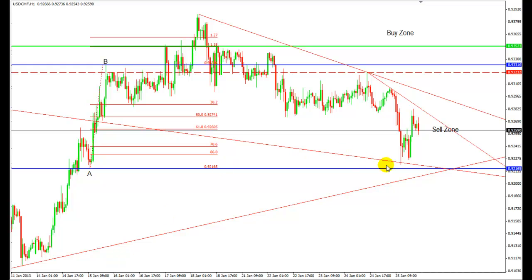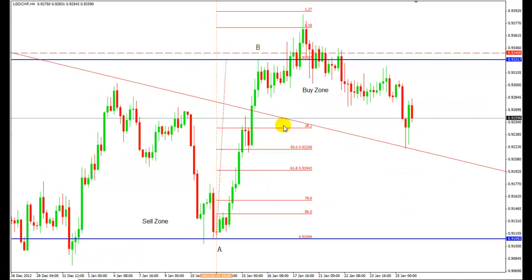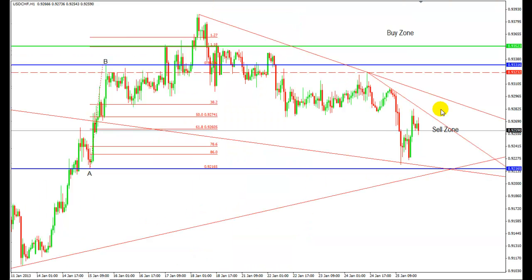So back to the 1 hour. If we break that, then potentially what we are doing is we'll take out this A point at 92.16. Back to the 4 hour. It means that we will break back below this downtrend line, okay? But my money at the moment is more on potential long than short. But again, no crystal ball, folks. Wait for confirmation. Wait to see what's going to happen. Use your trend lines to give you the heads up, okay? Let's move on.